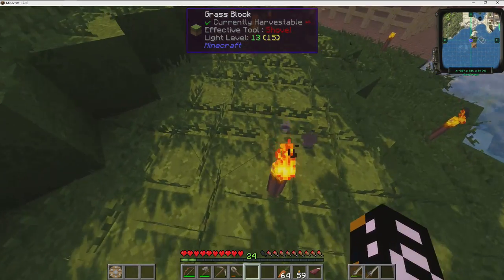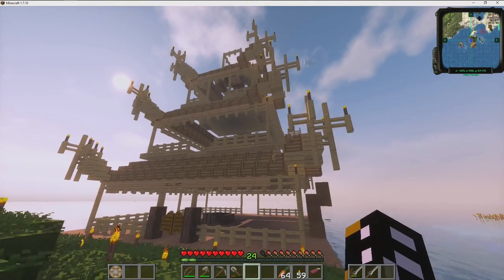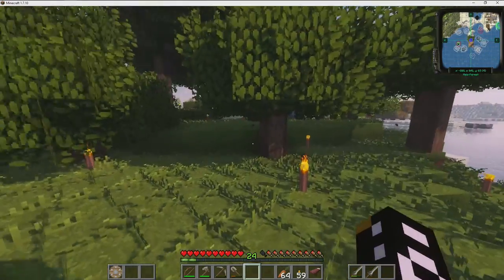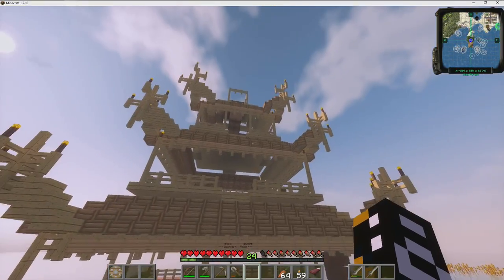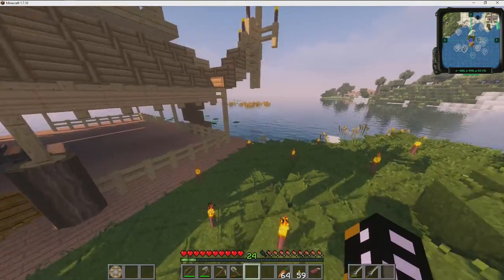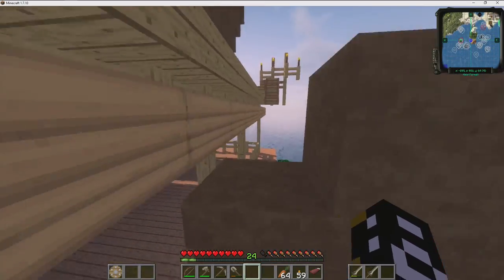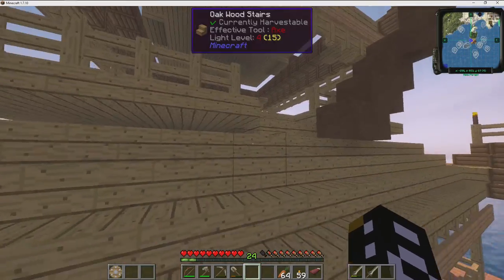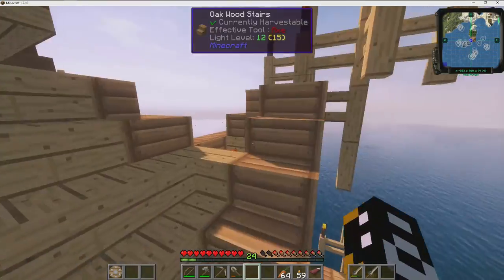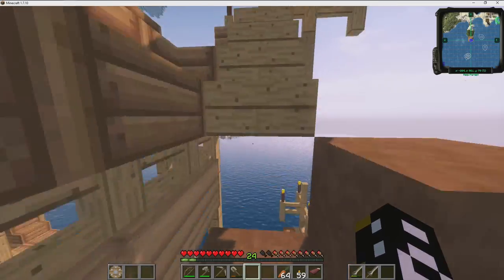But this, ta-da! This is a nice building. So this is just the outside. I haven't finished all the way up yet. And these are my little stairs to get up there for now. I haven't decided what I wanted to do in the inside yet.